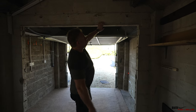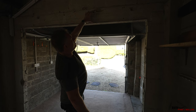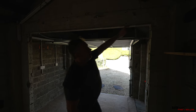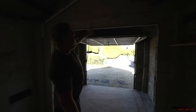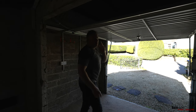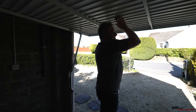This old lintel is going to be removed and a smaller, thinner lintel is going to be put in, but higher up, and it's going to bridge across the end stack to support this, because this is a structural bearing wall or structural bearing section. And of course all this is going to be removed. This will be the final time, hopefully, that I'll be doing this.